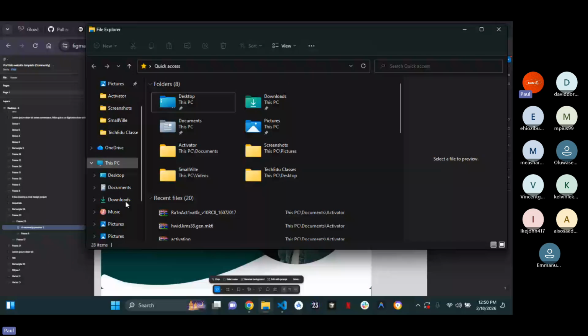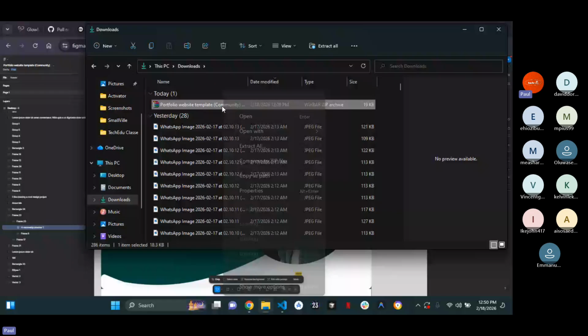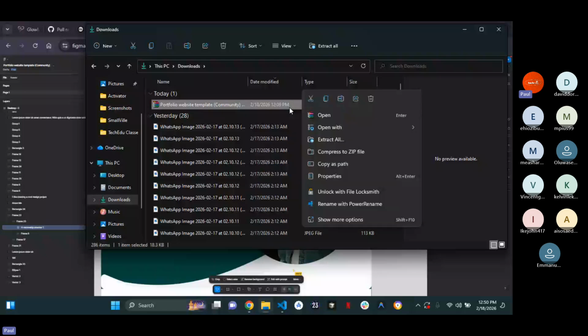So come to your downloads. Can you see portfolio website template community? Once you click on it, right click. No, not VS Code yet, on your file explorer. Yes, right click. Sometimes it downloads the image automatically, and sometimes it downloads the image in a zipped folder. So first of all you have to unzip the folder.